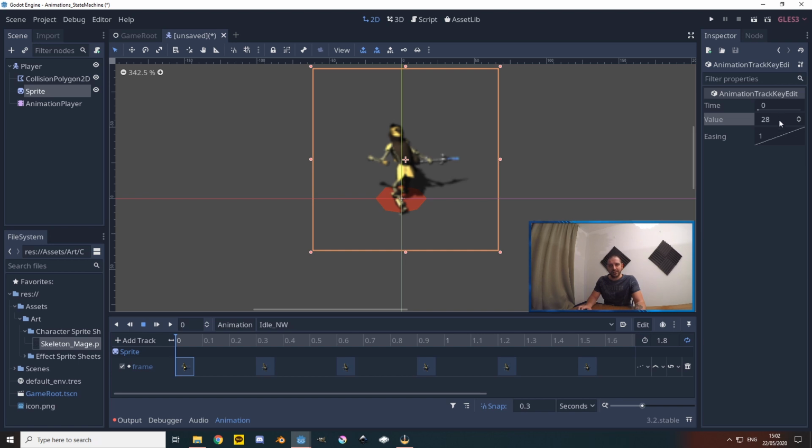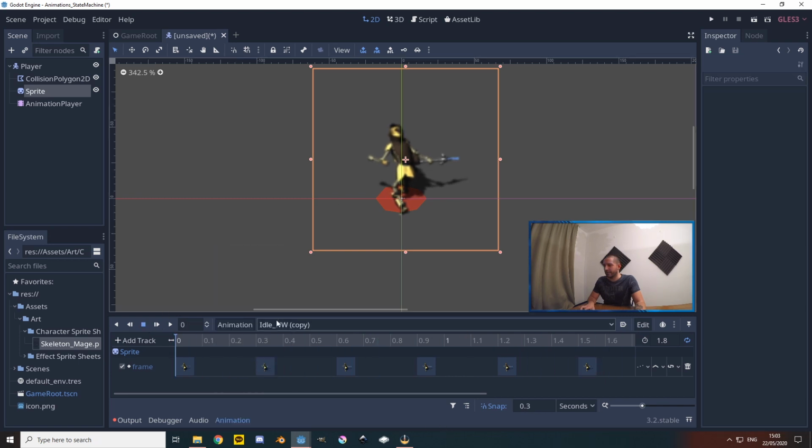Now, I've selected plus 28, and I've copied that with Control-C. What I'll now do is paste that into all the other frames. And as I do that, you can see that I'm going very quickly, but you must watch out that you don't have the previous number selected, because otherwise you're just overwriting things. And now I've just added everything, we've added 28, and now we have our animation in a northwest direction.